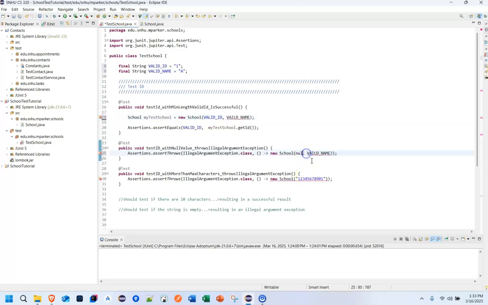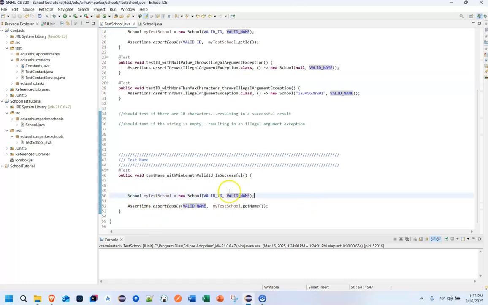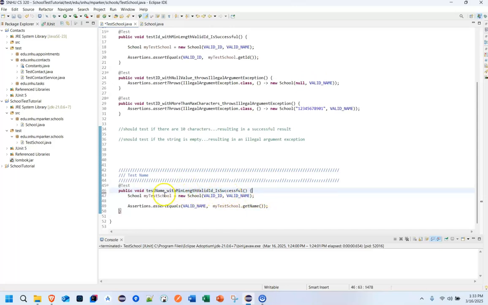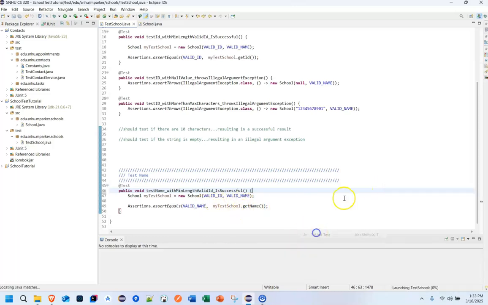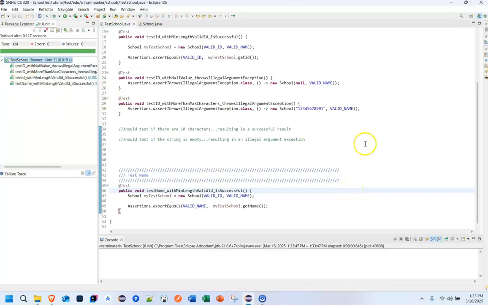And remember, the purpose of these tests was to test the ID attribute, so we would pass a valid name to those. And same thing here, I have to pass it a valid name there. Okay, so we've got all of our code syntax free and compiling, so let's come down here. We should be able to test that we get a name, and it's a valid name, and it is valid. So right-click, run as, JUnit, and fantastic, we have passed all of our tests.